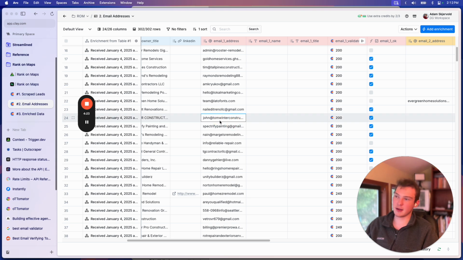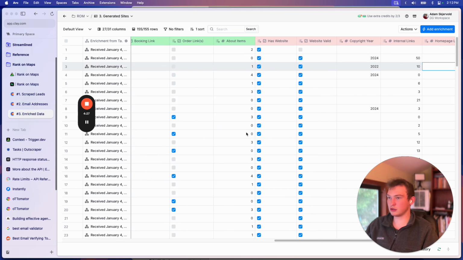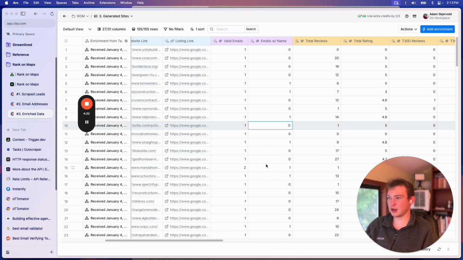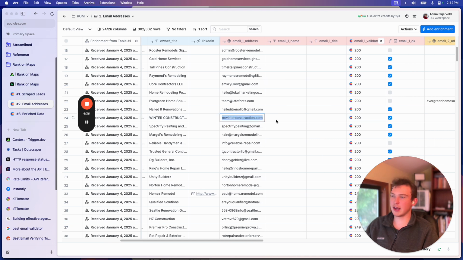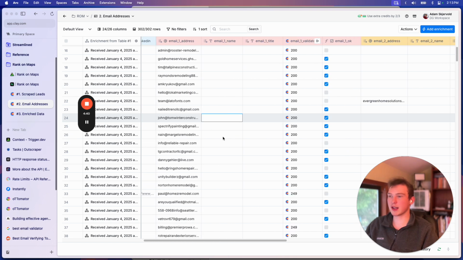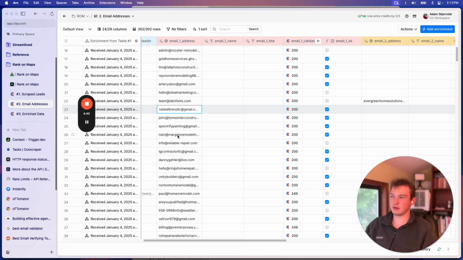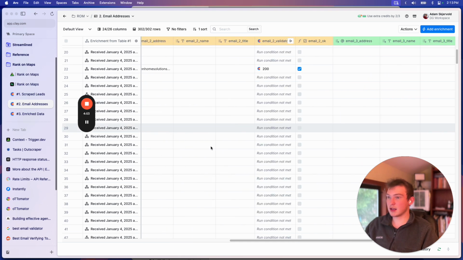So for this one, we'll be able to see that we pulled out John. So let's come over to table number 3 here. And actually, we only count the number of emails, but we can actually pull out this name John from that email and use it in our emails. So it's not rocket science, but you have to make sure that the part in front of the @ sign is an actual name and not just something like an LLC, right? Because that's not someone's first name, I don't think, at least.